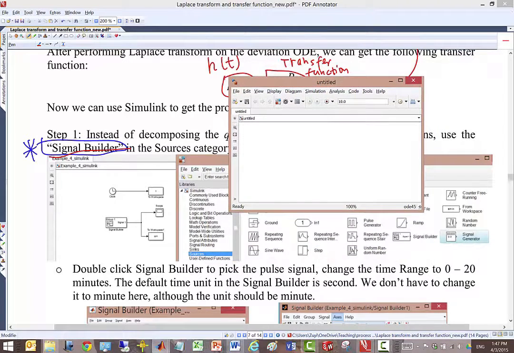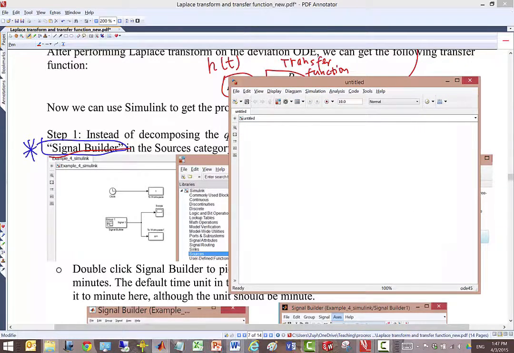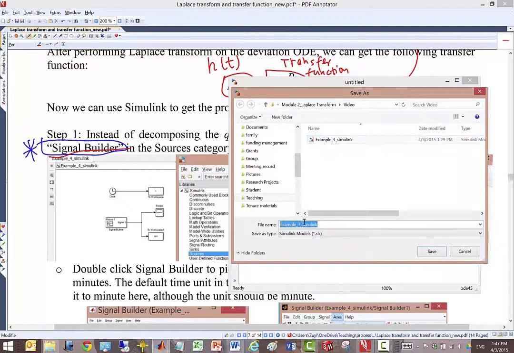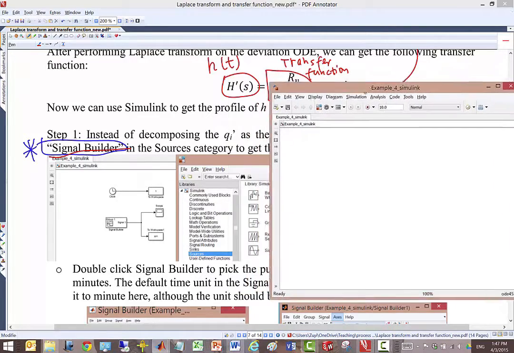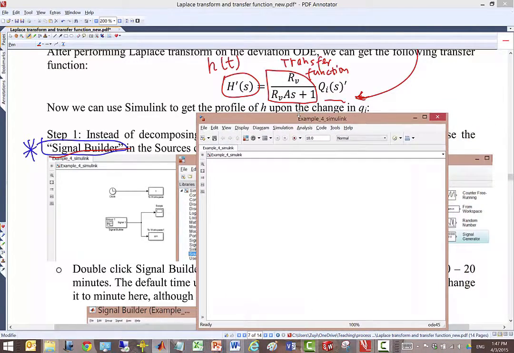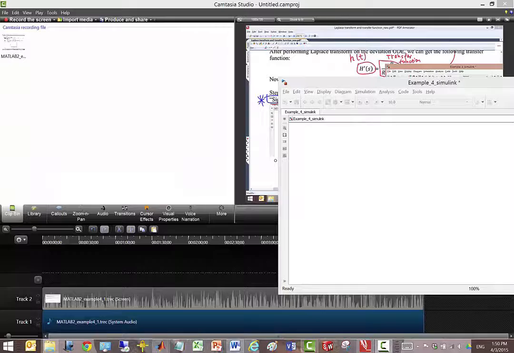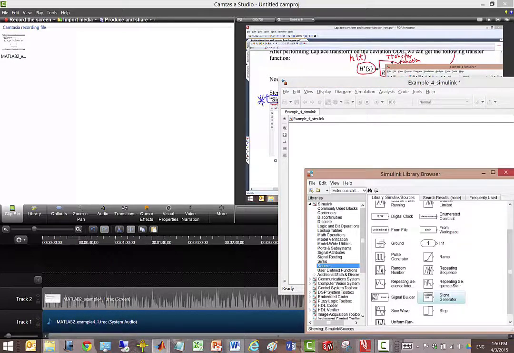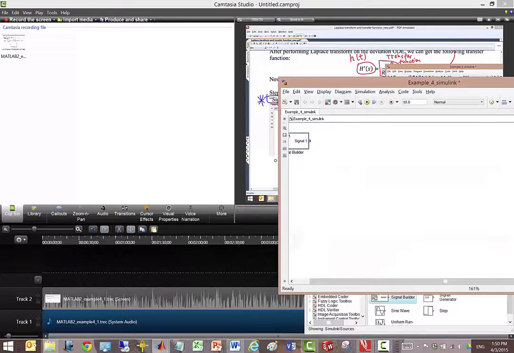I save the model as example 4 Simulink, and then I want to get the Qi prime first, so I want to get the power signal from the signal builder. Here is how we get the signal builder: we go to Sources, and then you get the signal builder. Draw it here, zoom in, make it a little bit bigger.